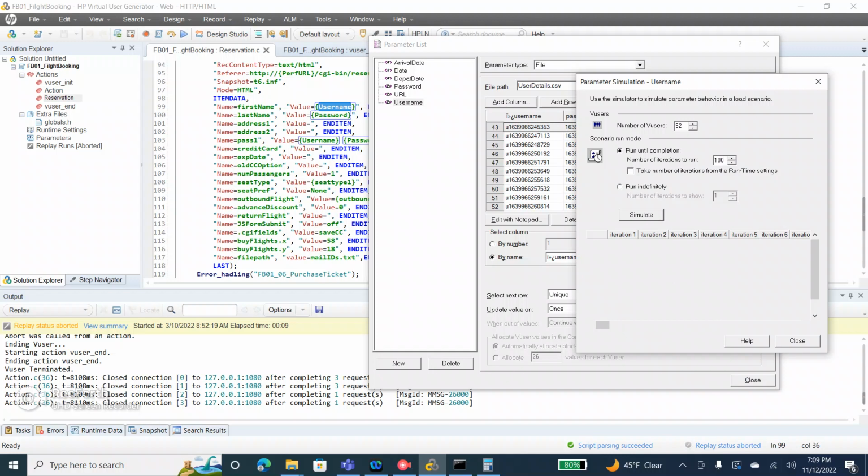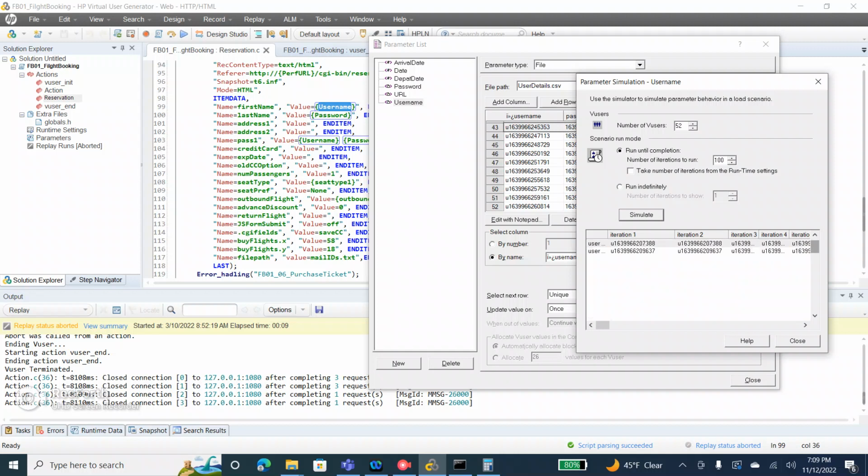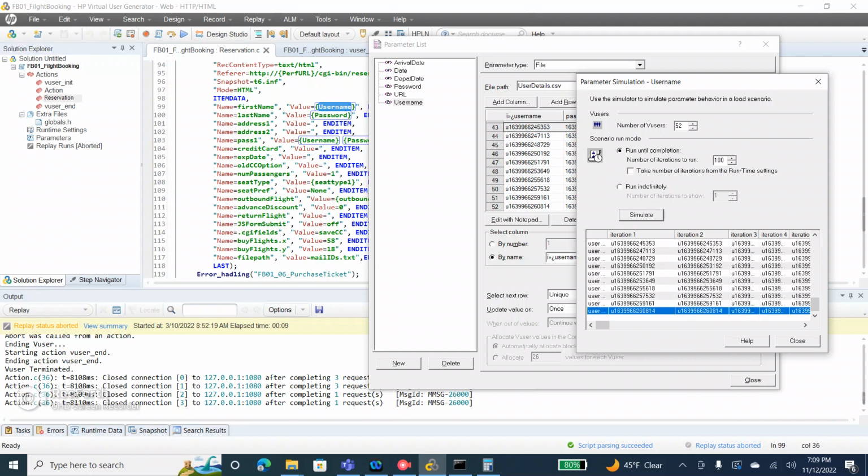You can give 100 iterations or 200 users, n number of iterations, guys. It will work, okay? Because it will pass only one value per iteration. See, first value for first user, even the second iteration also the same value will be passed once, right? Whatever value the first user takes, it will pass for all the iterations, because of the once option. Only one time it will allow to pick the value. Unique means always first user first value, second user second value, third user third value. So maximum it will pass 52 values.